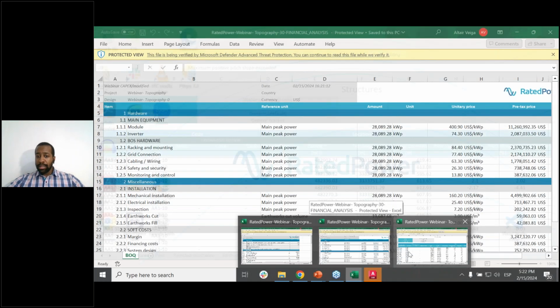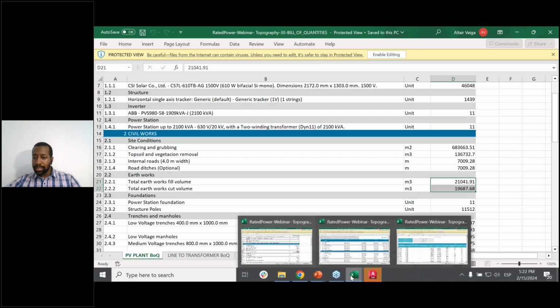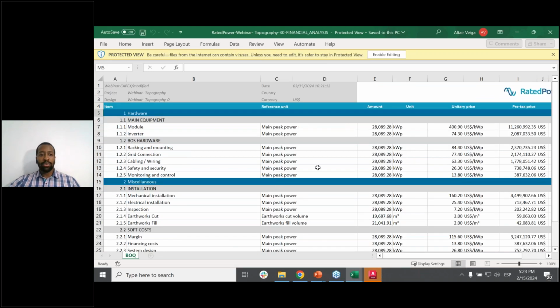So the first thing that we can check here is going to be the bill of quantities. You will be able to find the total volume fill and cut in case your project requires earthwork. The second thing that we can take a look at is going to be on the financial side.